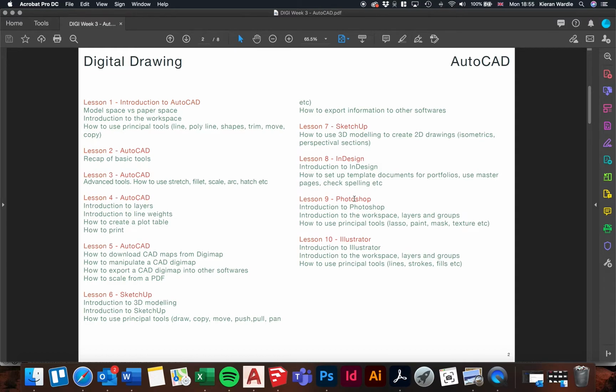We'll be looking at something called layers, which is an important way in which Photoshop operates. We'll also be looking at how to group layers so that you can keep your drawings nice and navigable and nice and clean. And then we'll be looking at some tools. So there are some main tools that we'll be looking at, and then I'll look into a couple of other aspects of Photoshop.